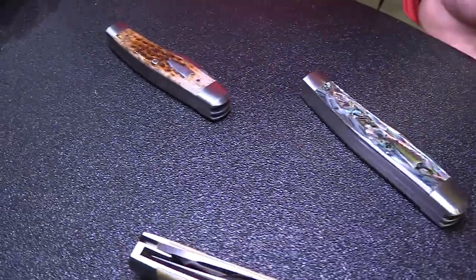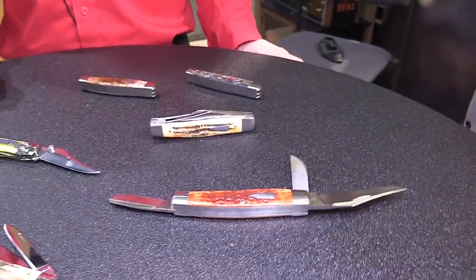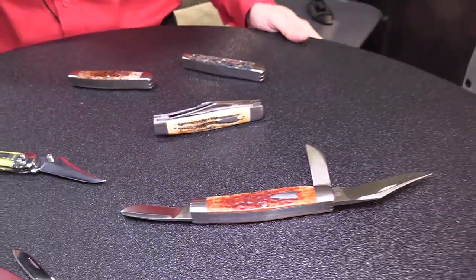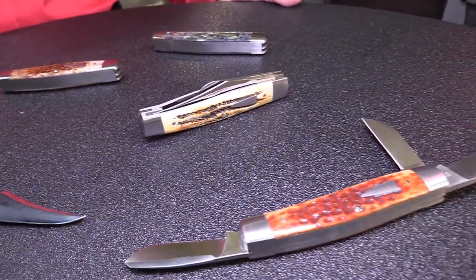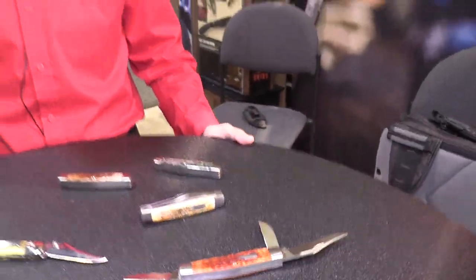This is Case's 19th year working with Tony Bose — an unbelievably successful program. People are always clamoring to get these knives before they're even available. If you're in the market for something this high quality, get your name in with your favorite dealer now and get yours reserved. These will start shipping next month, with a different handle style releasing about every other month after that.